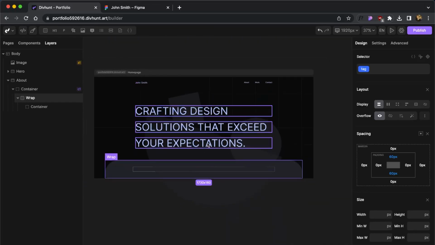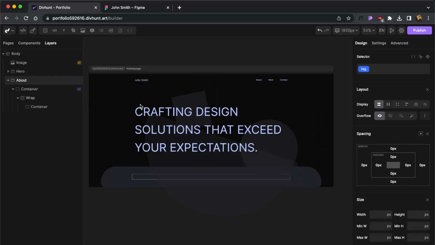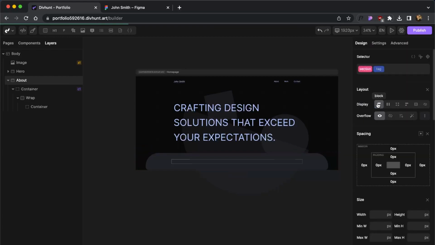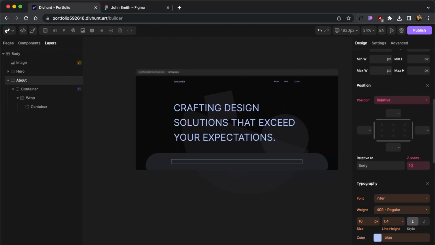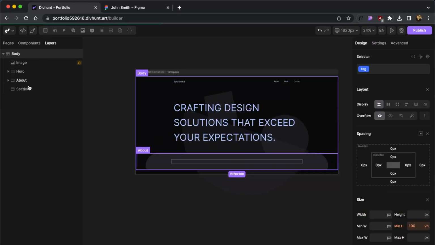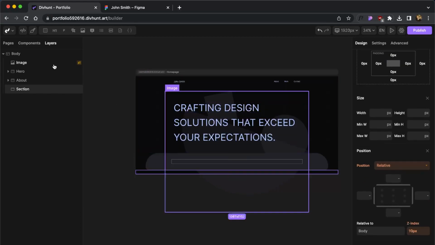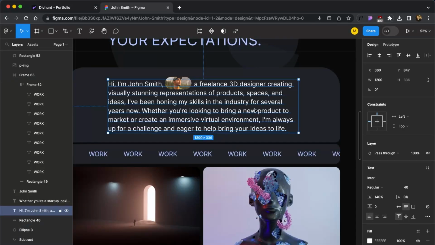So what we have to do, again, set this section to the relative. But now, instead of setting this to every single section that we create, the easier solution is to select this section, select its global tag, and now globally set it to relative and z-index of 10. And now every new section that you create is gonna be position relative and z-index of 10 by default. So let's remove this and continue working on the about section.